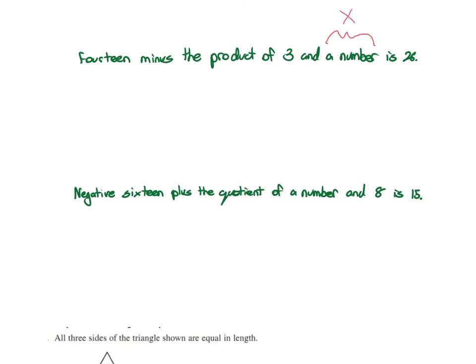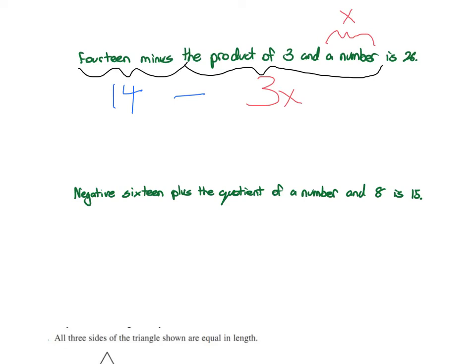I'll give it x. So the product of 3 and a number is 3 times x. The product means multiplication. The product of 3 and some number is 26. All right, so the product of 3 and a number we have just made into 3x. But we still have this 14 minus business. 14 minus the product of 3 and a number. Well, that's not so bad. We are subtracting the 3 and the number from the 14. So 14 minus has become that part.